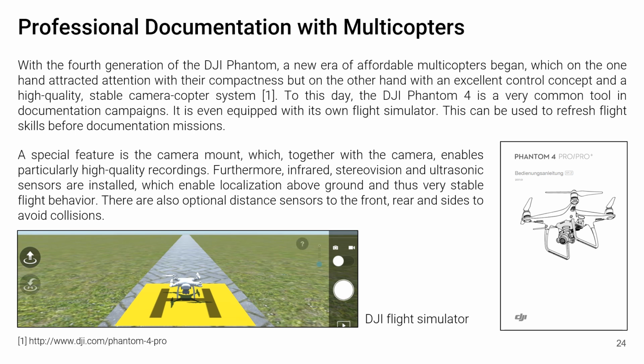It is even equipped with its own flight simulator. This can be used to refresh flight skills before documentation missions. A special feature is the camera mount, which, together with the camera, enables particularly high-quality recordings. Furthermore, infrared, stereo vision, and ultrasonic sensors are installed, which enable localization above ground and thus very stable flight behavior. There are also optional distance sensors to the front, rear, and sides to avoid collisions.